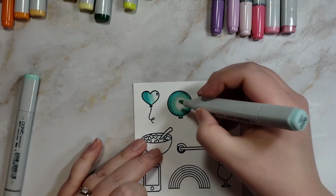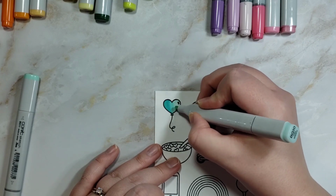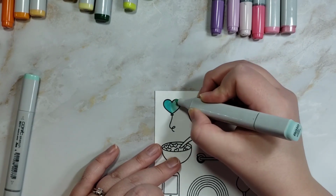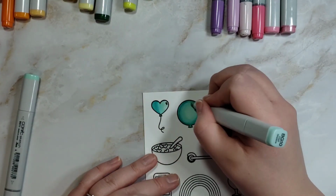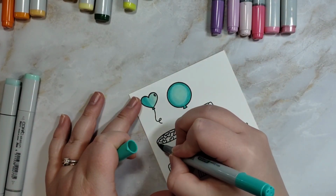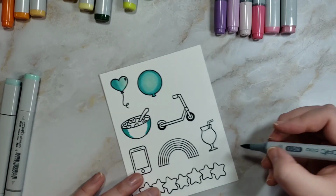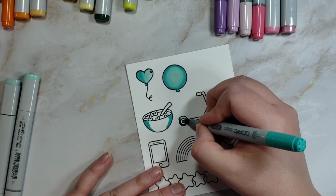But I was surprised it wasn't like actual blues. It was more like teal blue, which is fine. If I had to pick and I was only able to buy so many markers, I'd probably go for teal blue as well because I prefer teal. So I think it's a good suggestion. And I do really like these colors as well.